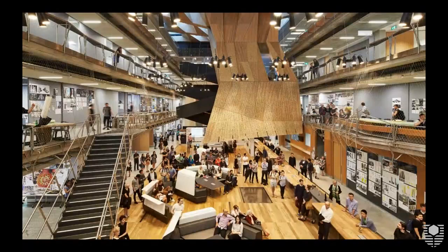And look, I don't want to overstate this. I'm certainly not saying that architecture can just solve inequality and social injustice, but I think that it can and it should always try to consider how it contributes to these kinds of issues. So this image here is the Melbourne School of Design. And there's no doubt that creating architecture like this is a great privilege and requires a lot of money and a lot of resources. So to justify this, not only does the architecture need to be inspiring and appealing to those who come in here, but it also does need to be inclusive and broadly benefit not just a select few. So this to me is really where architecture finds great meaning.